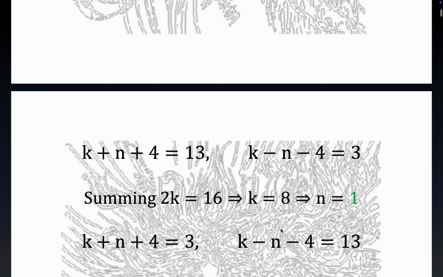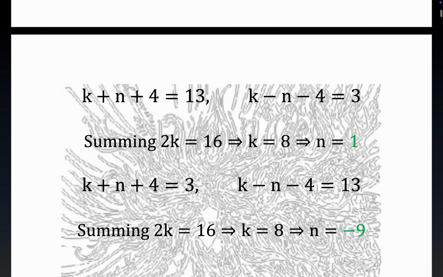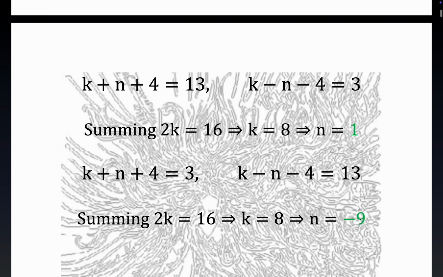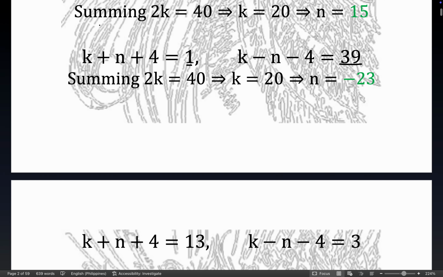And again, everything's very similar. Notice we got 1 by inspection. Look, we got it again. That happened with the 13-3 case. And finally we consider when we have 3 here and 13 here, okay? And you end up again with -9. So there's 4 solutions. The green values here are the 4 solutions.